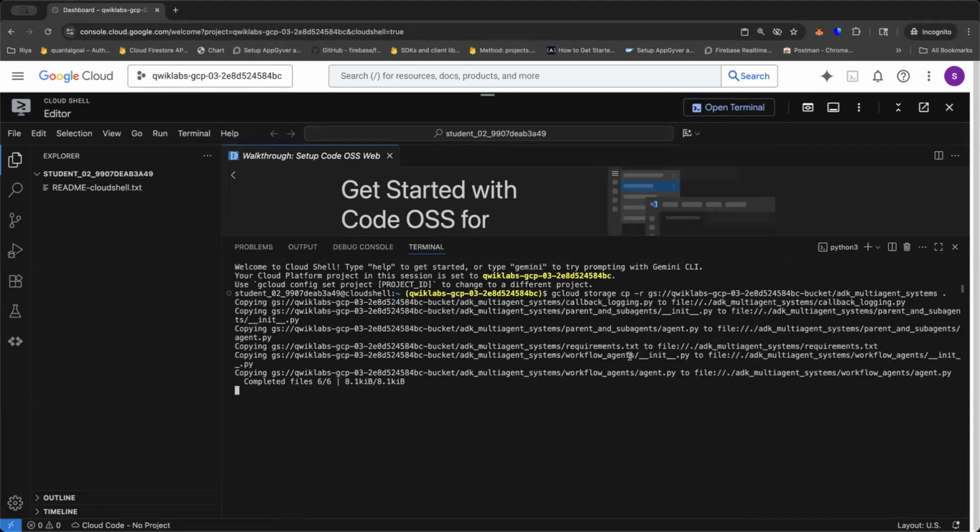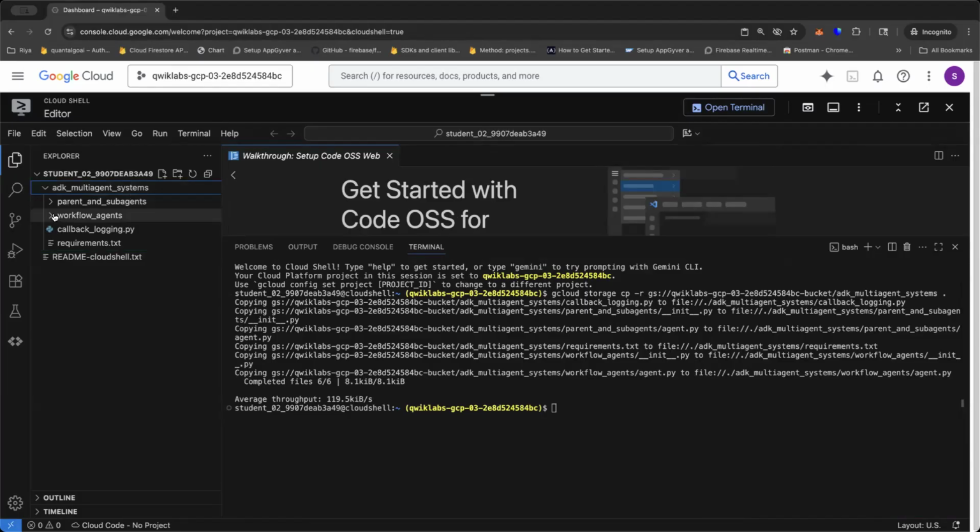So I am going to copy this, and you see here an ADK multi-agentic system. Details are available here. These are your workflow agents, and these are your parent and sub agent. This is the code which we are going to walk you through in this video.